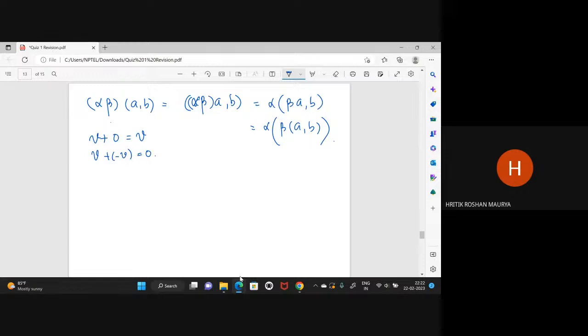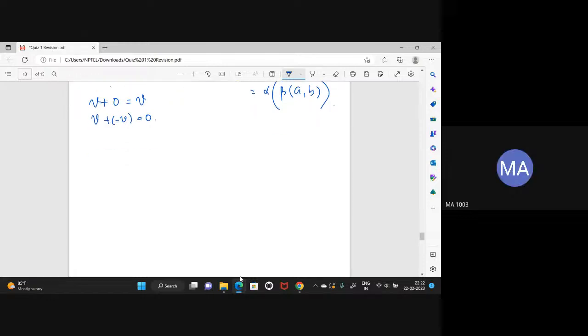Means I'm not saying whether they are the same. This is something like you're going backwards. You are finding a vector. I'm going backwards, but I'm saying that if this fails, I'm very sure that it could never be a vector space. This is a little bit tricky, you could say it is a trick way. In this question, I could show this property very easily. Ma'am, actually, it could say that even in not a vector space.